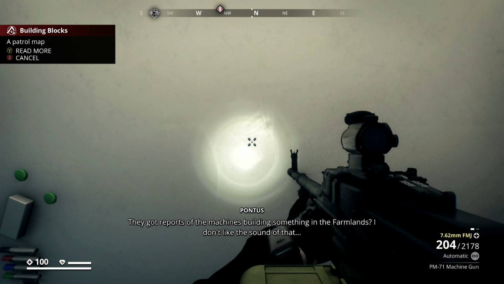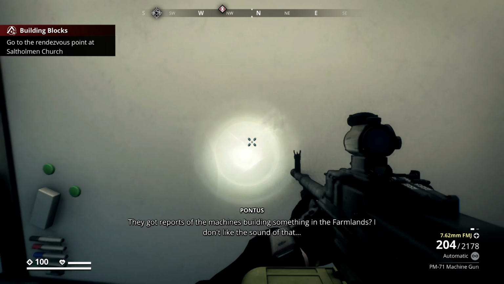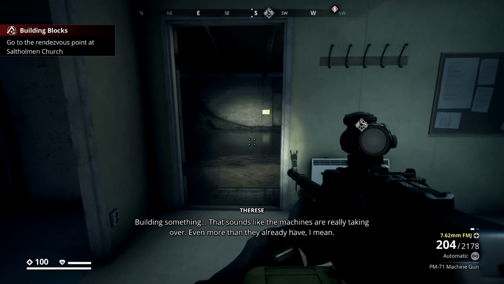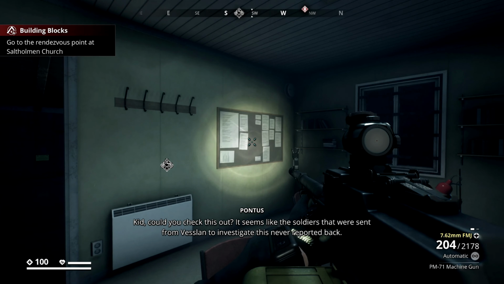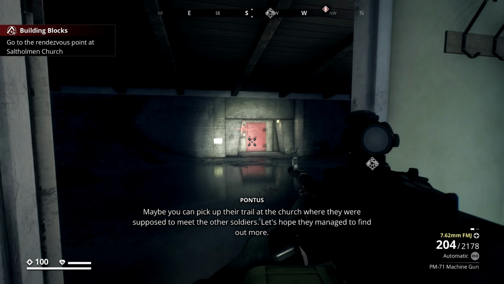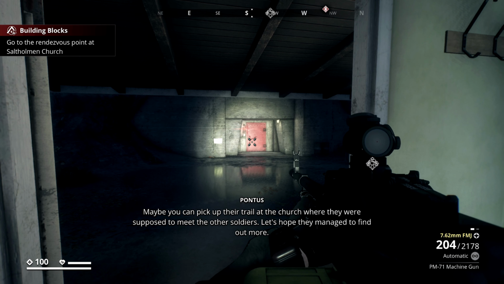They got reports of the machines building something in the farmlands. I don't like the sound of that. Building something? That sounds like the machines are really taking over. Even more than they already have, I mean. Kid, could you check this out? It seems like the soldiers that were sent from Veslan to investigate this never reported back. Maybe you can pick up the trail at the church where they were supposed to meet the other soldiers. Let's hope they manage to find out more.